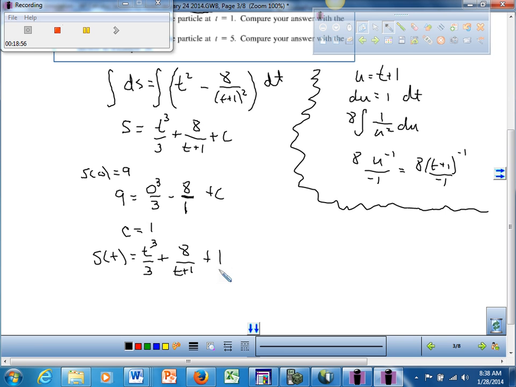We could have just, that part where we did s of 1 with the integral from this to this, we could have just started with this one. Another way to do it. So in this case, now I have a function and I can just say, all right, if I want s of 1, I just plug 1 into the function, and s of 5 into the function. And we get the exact same answers. Two different ways to do the same problem. Most useful, I would say, is the first way, because net change is very prevalent in a lot of questions.